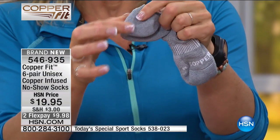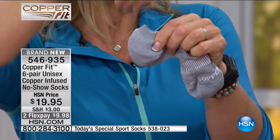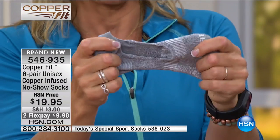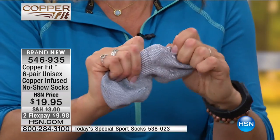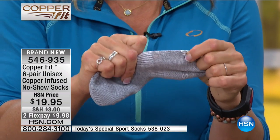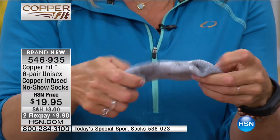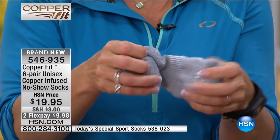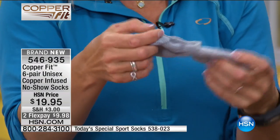So the reinforced heel here comes up a little bit further, but not so much that they show over your shoe, because that's why we wanted no-show. Again, you've got the fabulous compression band right around the arch, and the little ventilation strip in the side, so we were able to keep your feet feeling cool, ventilated, and supported by that arch, with the toe and the heel nicely reinforced. You've got all the comfort in the footbed, but with less sock showing over the top.